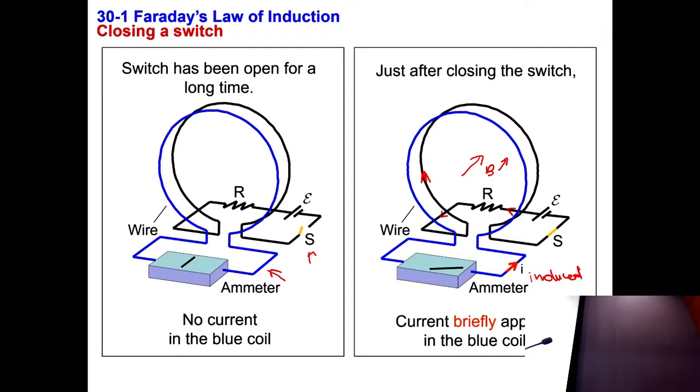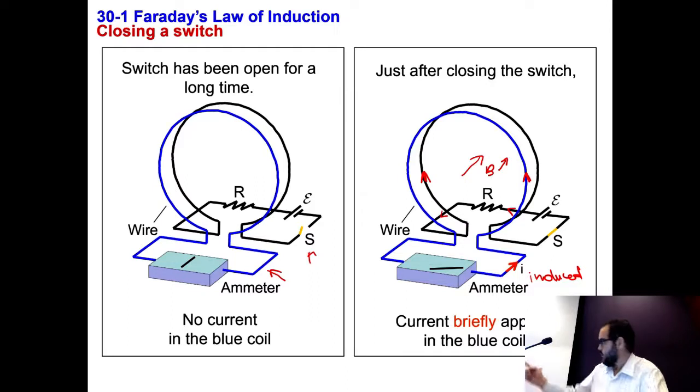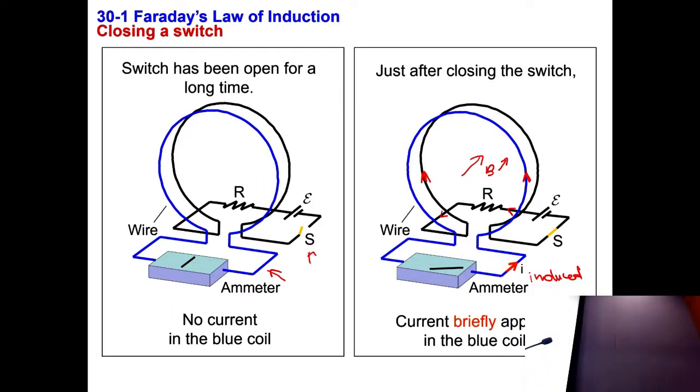Okay, this changing magnetic field will induce a current in this loop. We can call it a secondary loop. So here we have a primary loop and a secondary loop. What's interesting is the current that is induced in this coil here, as is shown. If you look at the direction of the magnetic field, if you put your thumb in the direction of the current and you swing, you notice that it's in the opposite direction of the original magnetic field.